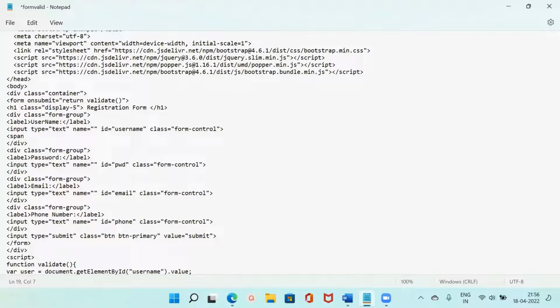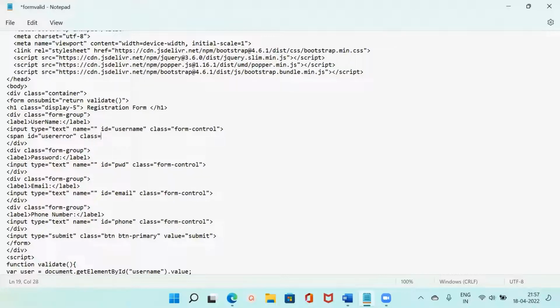The difference between span and div is that div is a block level container, and span is inline. I am taking span and giving it an ID, which is user error.